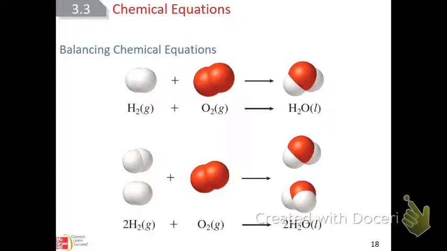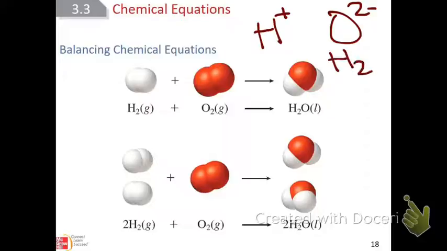And these two react together to form water. But you remember what I told you in the very first slide of this section. You must focus on writing correct formulas. And when you write the correct formula for water, you have hydrogen, it has a +1 charge. You have oxygen, it has a -2 charge. When you crisscross these, the correct formula is H2O. You have to write that as the correct formula.